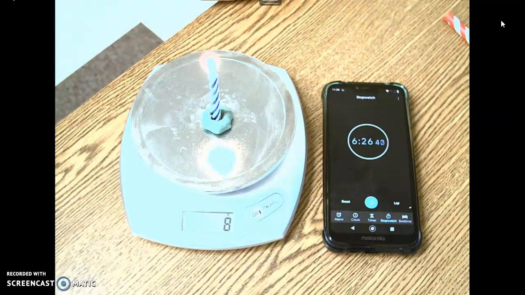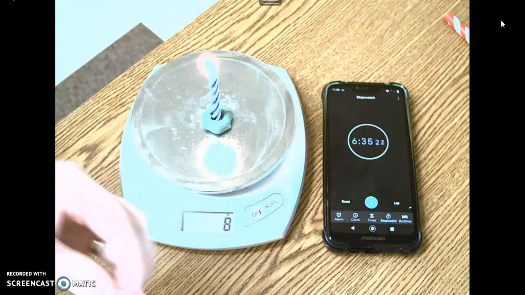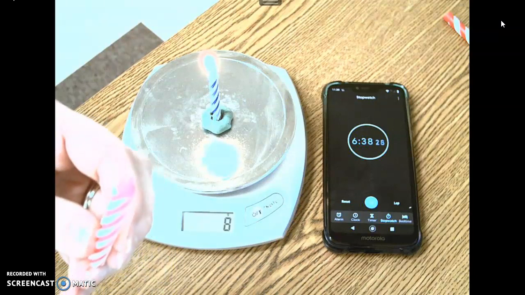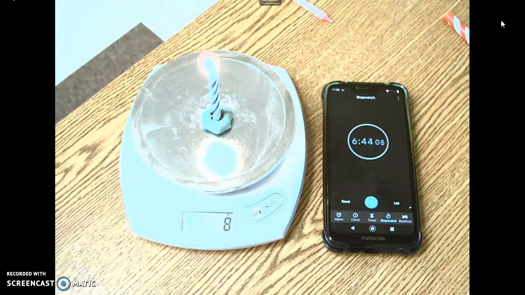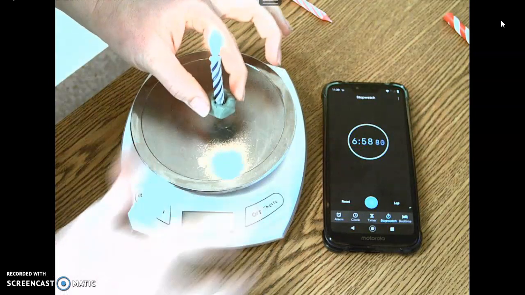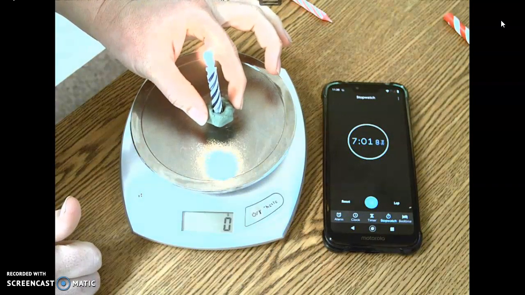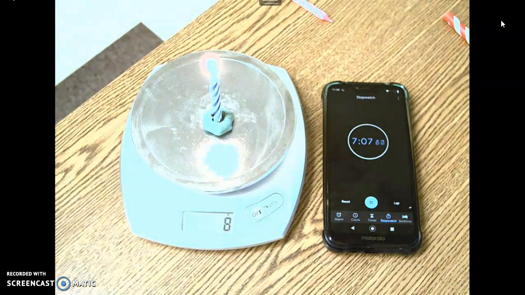I don't know if you can see here, but we would have started with a wick of fairly small length, sorry, I have to do opposites to get it on there, but fairly small wick, and now it's kind of quite a long wick with a shorter base. Oh, I blinked out again, so let's see what we're on at 7 minutes. Okay, it's 7 minutes. We are still at 8 grams.